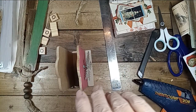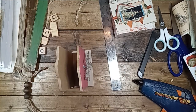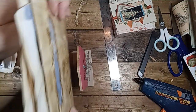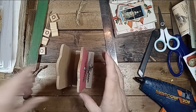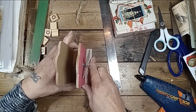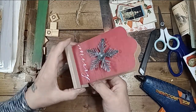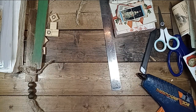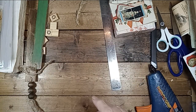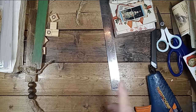Just pretend these are napkins. That'll work. That's kind of cute. So there you go. For $2, I have a little Christmas napkin holder. So that's one thing I wanted to do. Run to your dollar store, Dollar General or any of those types.